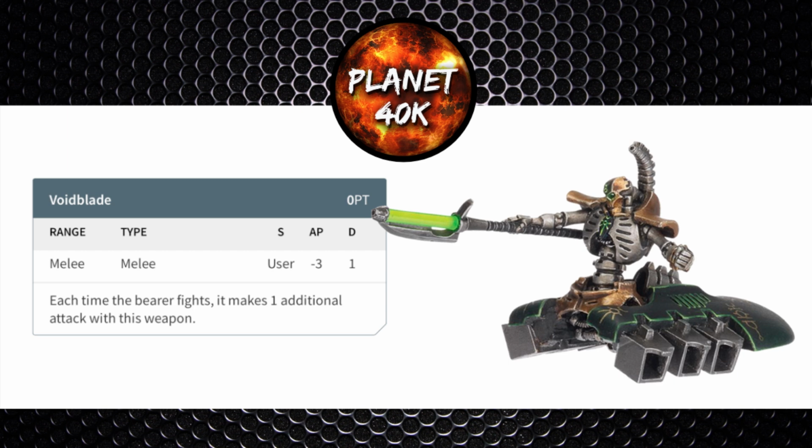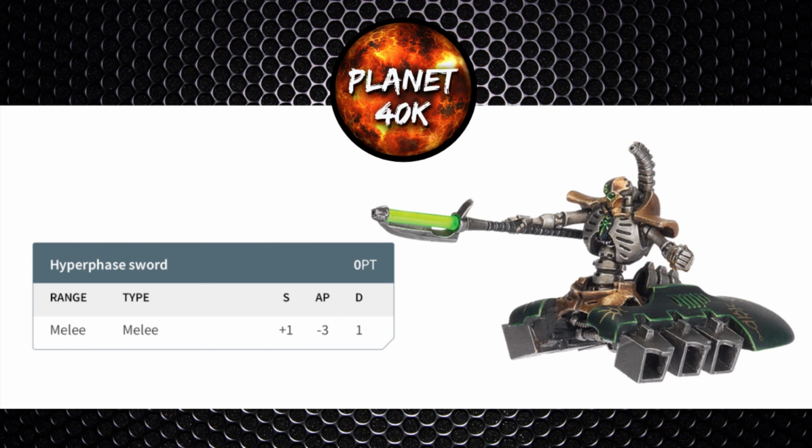The next option is the Hyperphase Sword, which is Strength +1, making it strength 6, -3 AP and single damage. So this one's also a -3 AP, but it now exchanges the extra attack for an extra bit of strength. So this only really comes into effect when you're fighting against toughness 3 or toughness 5 models, because against toughness 4, you're still wounding on 3s, so it makes no difference. So this one isn't really for me. I mean, you're losing that shooting again for the extra strength, which you might not even need.